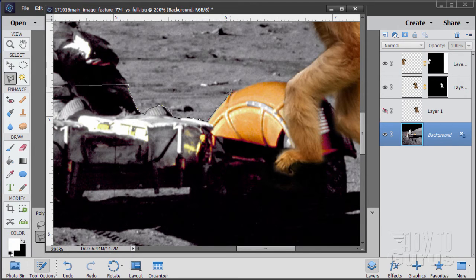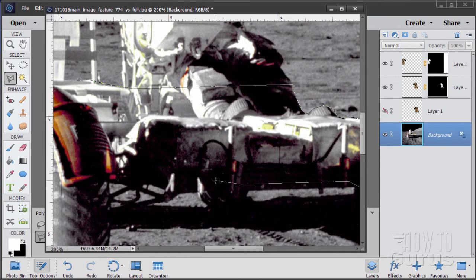And I'll continue around just like this. And then right in behind there, I probably should have just hidden that monkey to go around that, but it's pretty easy to see where that's going to be. And we can adjust that layer as well. Okay, now I can just come down and around, make sure I stay off of that lunar surface, come down around this way, and right up there again, left-hand side.